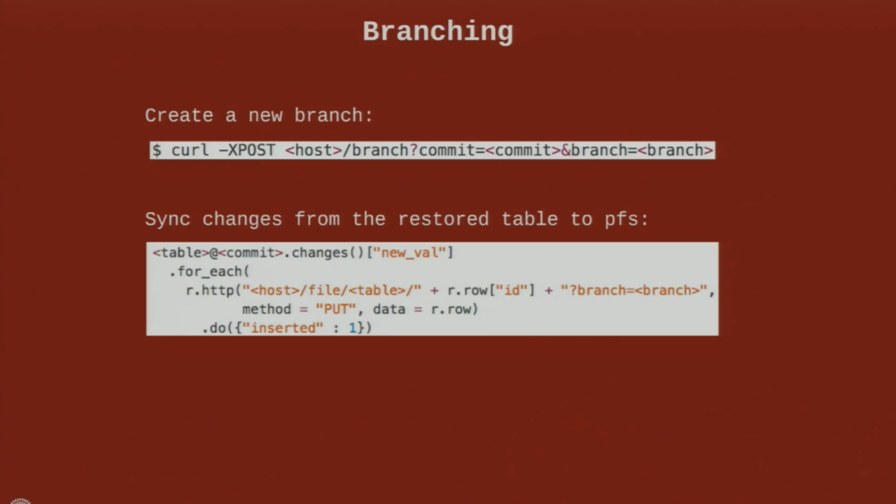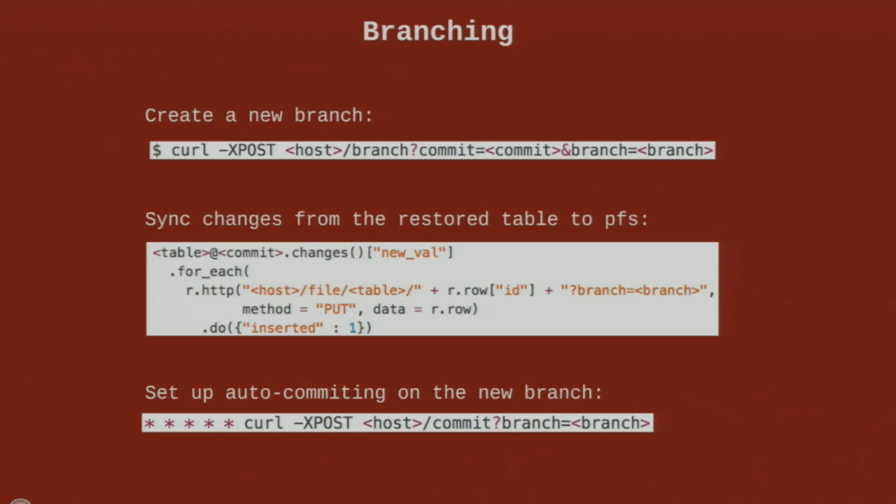So once we have our branch, we need to set up the synchronization to this, and you can see this command is almost identical to what we had before, except we're doing it to a different table, and we've applied this extra parameter at the end, where we specify that we don't want to push this to the default branch, which is called master, to borrow the analog from Git. We want to push it to a new branch that we've created. And then, of course, we need to schedule our committing again. And with these two commands, we now have a branched copy of our table that we can modify at will, and it'll still get synchronized, and it'll still get committed, and we can roll back those changes too.